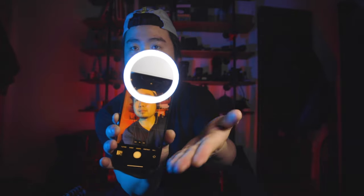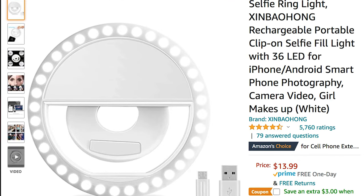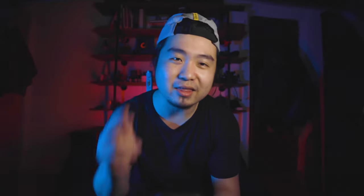A second light I'd recommend is the selfie ring light — a smartphone attachment. It's not as powerful as a standard ring light, but you sacrifice power for portability. Since I started doing a lot of TikTok lives, this ring light made it possible for me to walk around instead of staying in one place. I generally bring it everywhere in my bag or pocket because it's tiny — if I need quick nice lighting in a pinch or need to record a TikTok on the spot, it's there. For $13.99 it's really served its purpose many times. Expensive things usually just mean better build quality and longer lifespan, but at $14 you're really not losing much — just grab one and thank me later.